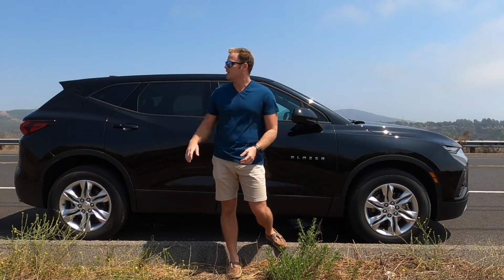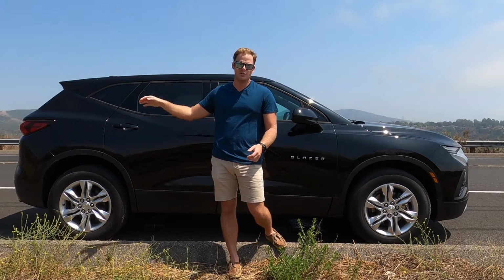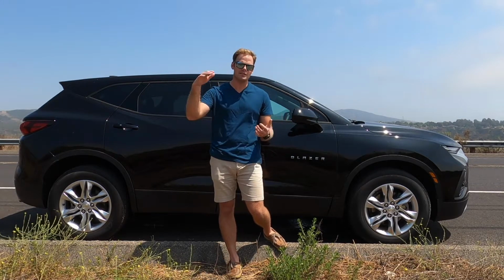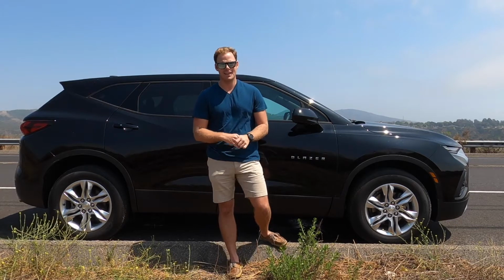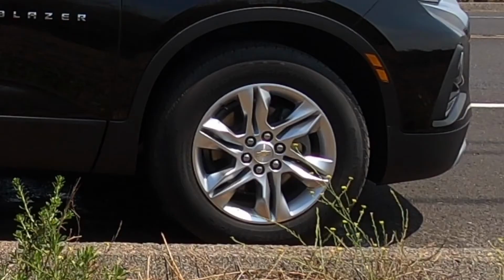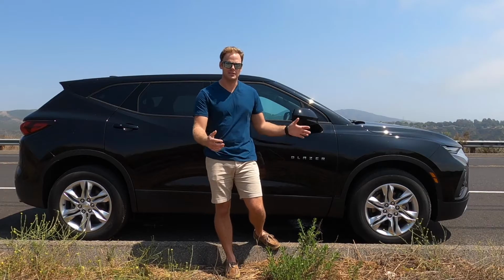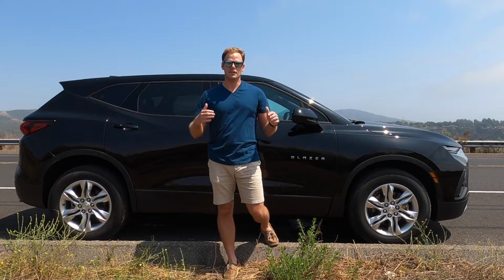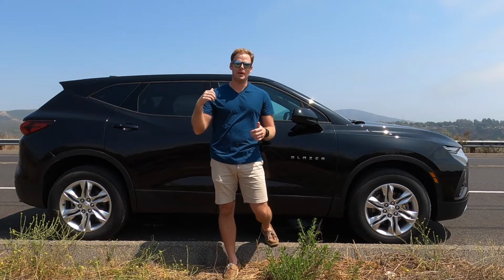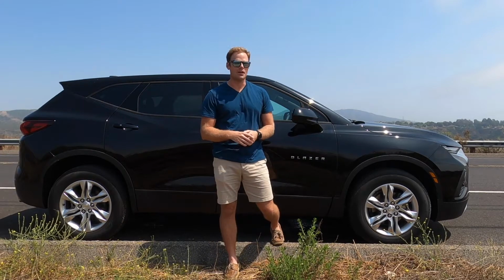No. This comes with a netting for the front, and then also it comes with a retractable shade for the back. So if you're looking for privacy for stuff that you have in the back, definitely opt for that. The next thing that I chose were these wheels, but 20 inches instead of 18s, just because, well, they look a little nicer. And then the last two options that I chose was the powered pano sunroof, which, you know, everyone does now and everyone loves.